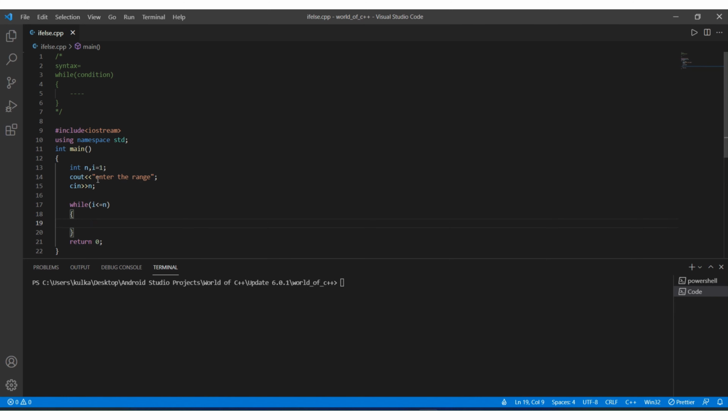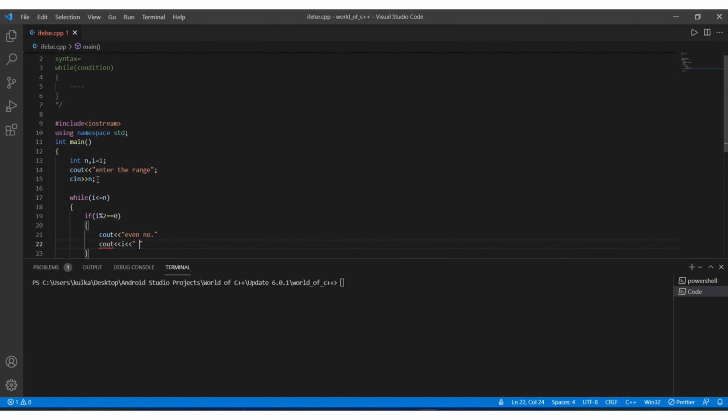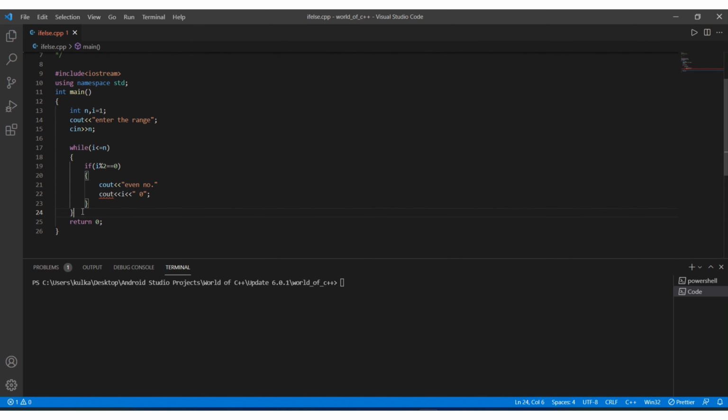curly braces, in that if i mod 2 double equals 0, cout even number, and the else part.